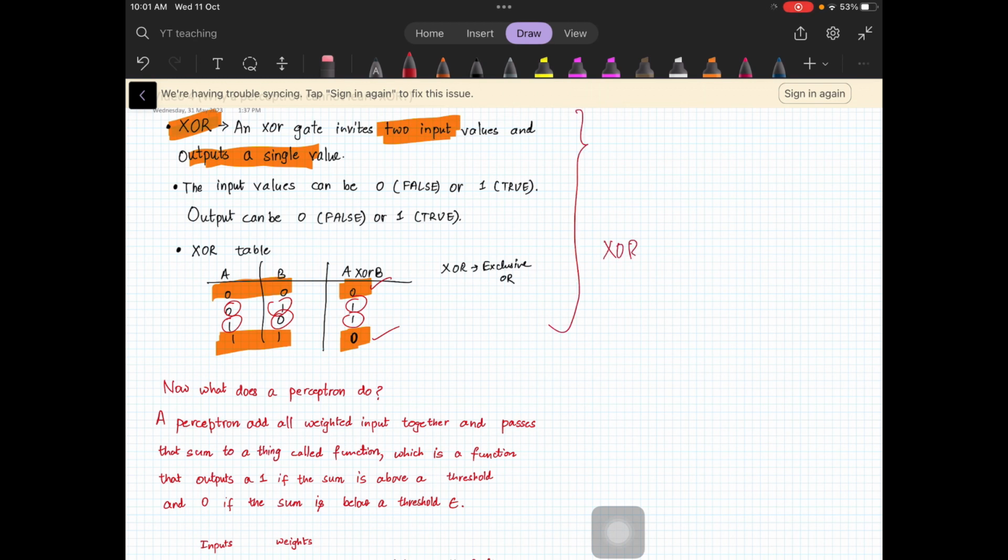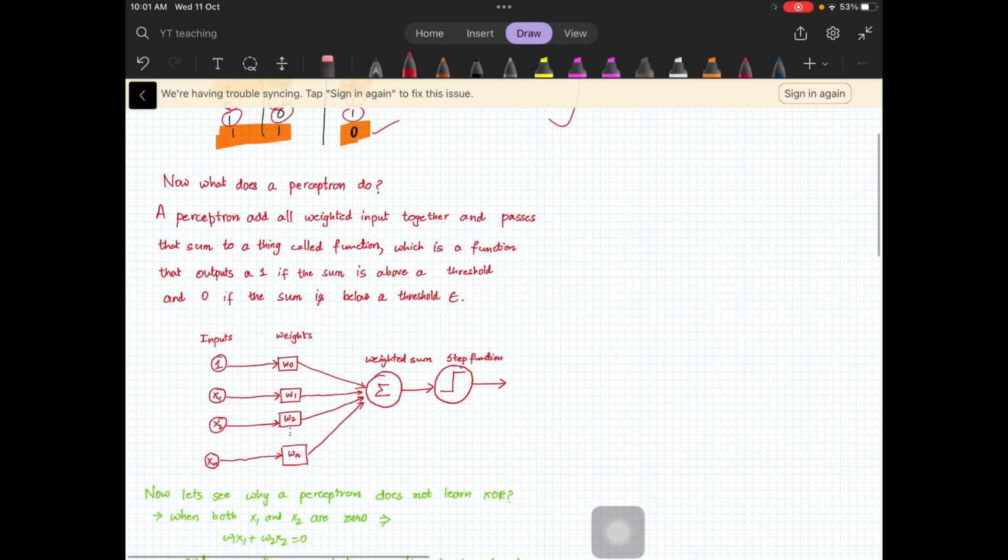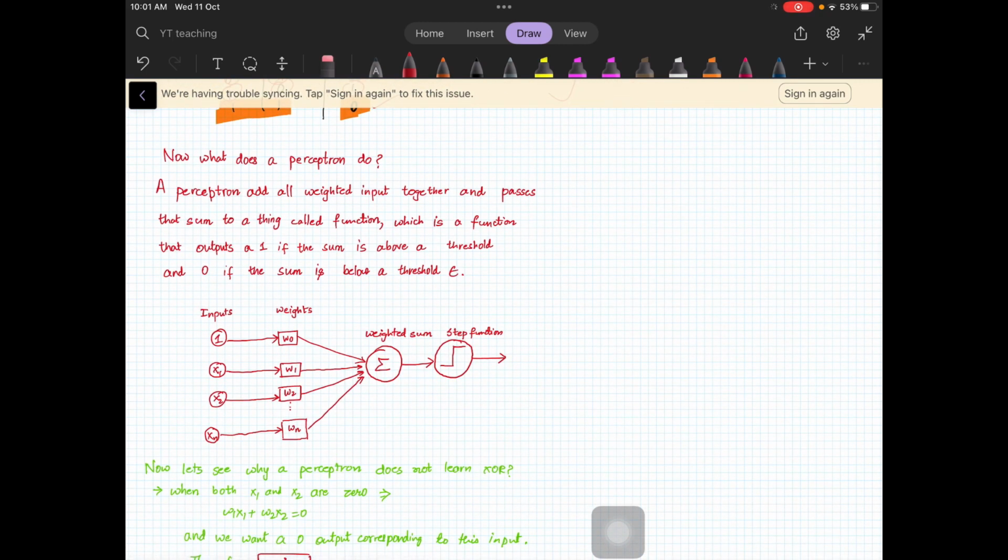Now we will see how a perceptron works and how we can try to make it learn XOR, and then it resists. So what is a perceptron? A perceptron adds all the weighted inputs.